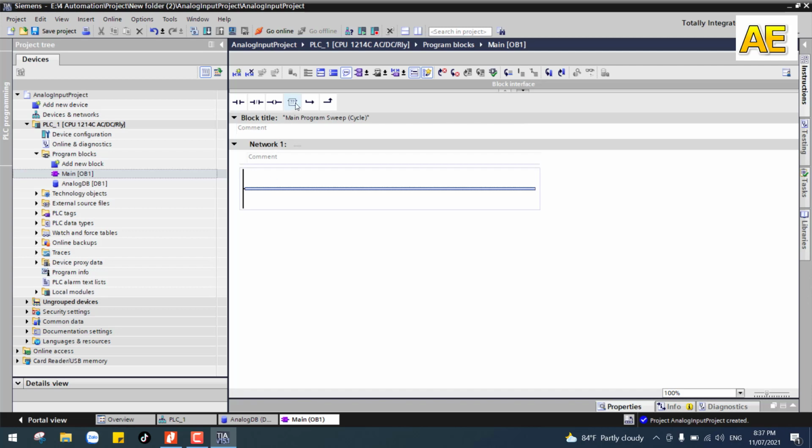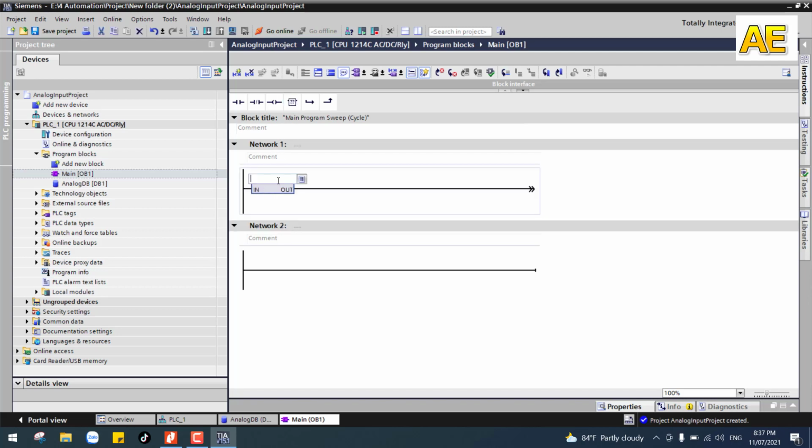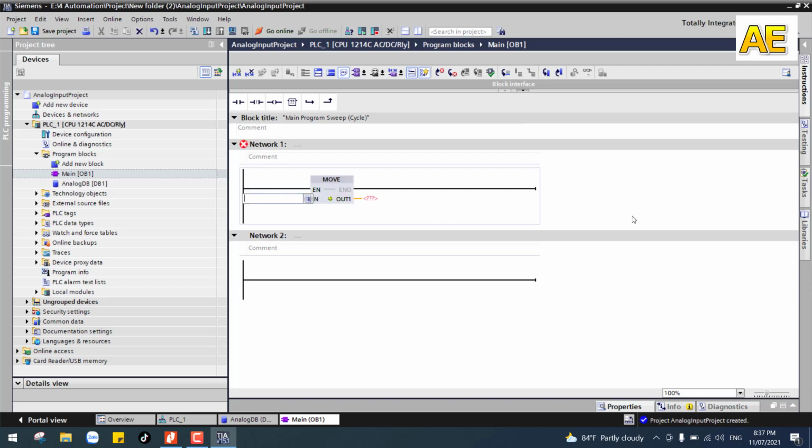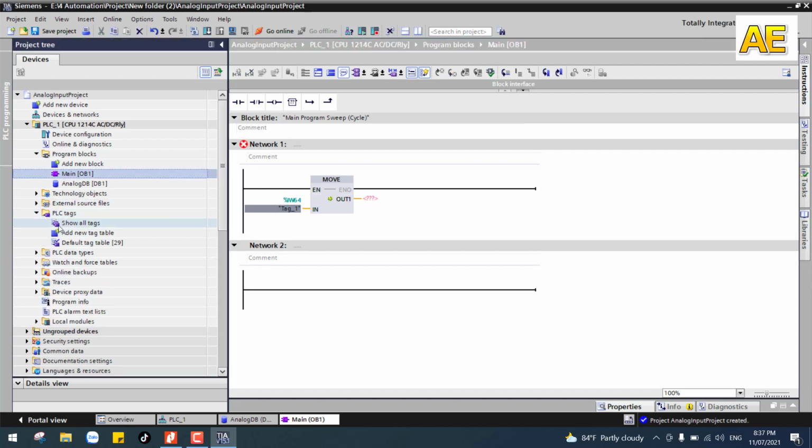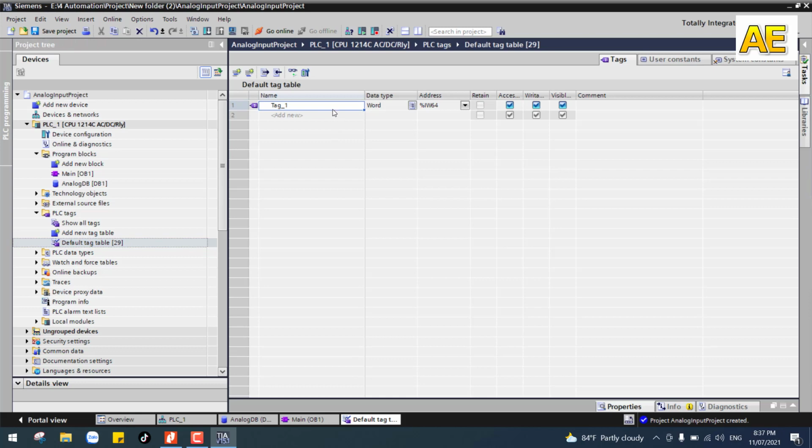We will do the first block, move the input. The input is IW64 here. I will come to the PLC tag here, default tag table. I will change the name to pressure analog input.